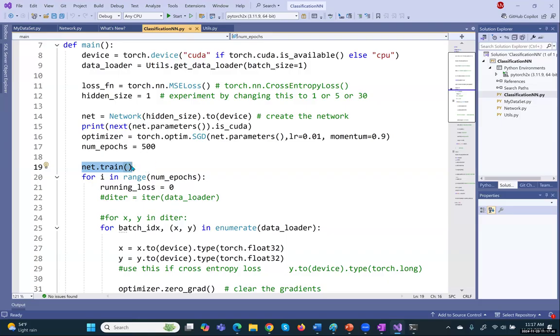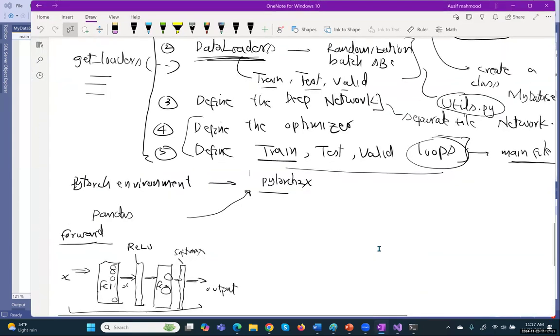It might take you some time to absorb, and you'll keep forgetting it. So anytime you create any model, or net or whatever, you say model.train, and you have two options, model.eval.